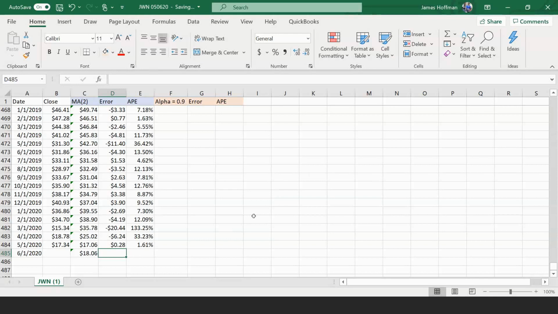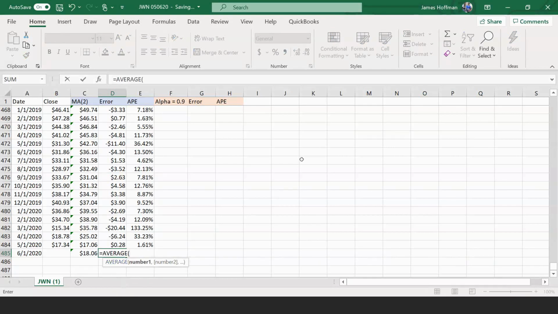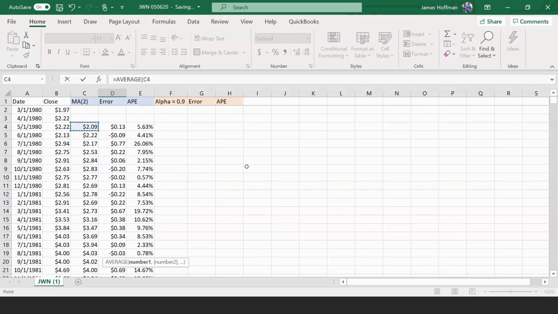And then the last cell below, right next to the forecast, you can calculate the average error and the average absolute percentage error, so the mean error and the MAPE basically. So right here, in the June data, or below your last error calculation, just take the average of the errors. So equals average of this whole column, starting with D4.